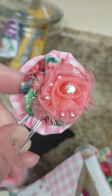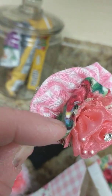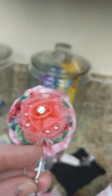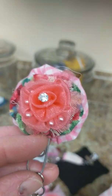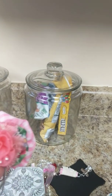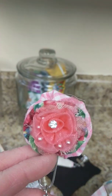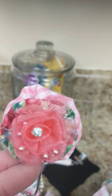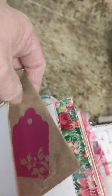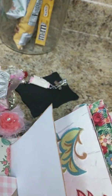I also made a couple of yo-yos, and if you sew, yo-yos are just a circle that you stitch around the outside and pull them tight to make this cute little yo-yo, and you connect them together, or you can leave them like this. I made this really cute little paper bag.